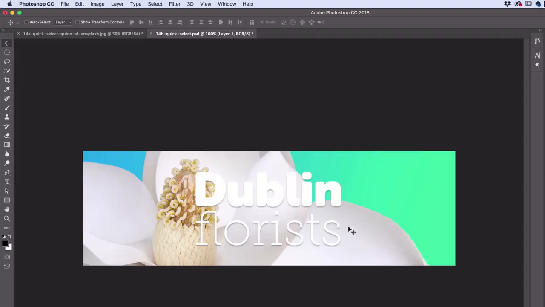Now I'm just gonna kind of rejig this to show you what it looked like at the beginning. But if you're happy with that, you can move on to the next tutorial. That's the quick selection tool. But a quick caveat with that tool, I've picked an image that works well with it. It's got nice, clear, defined edges. When we get into things like hair and out of focus objects, quick selection tool is not going to work. So it's one of your tools in your Photoshop toolkit, and we'll look at more advanced ones later on. But for studio shots and anything that has a clear, sharp edge, it's super quick and easy.